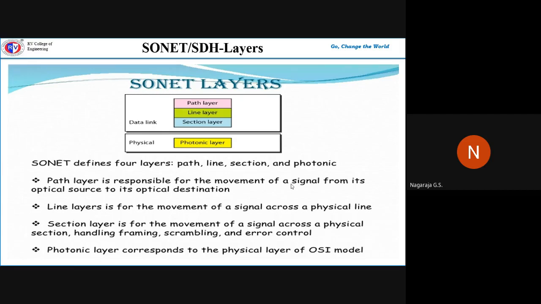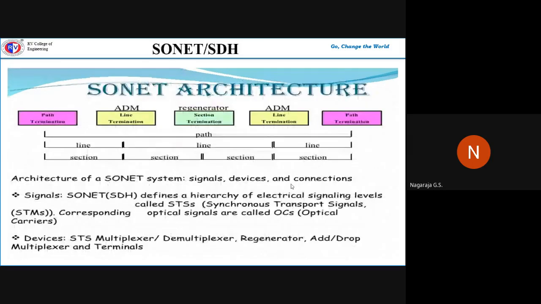If you want to understand more details of each layer with a pictorial notation, I think you can easily understand here. See there, the first one comes under the path, that is from source to the destination, right?